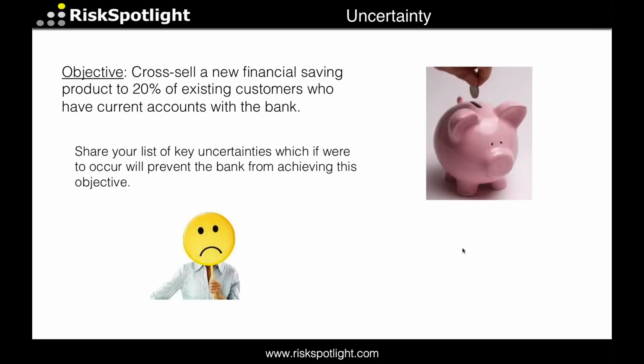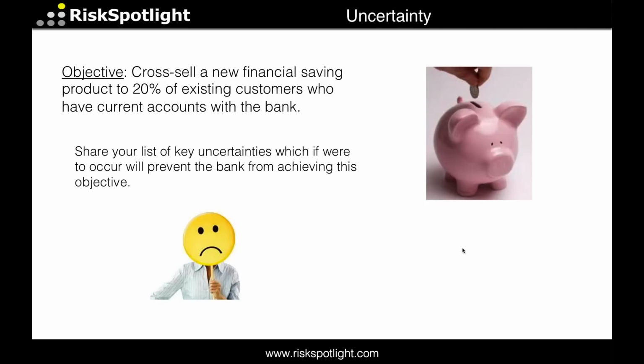So that is the key element, that when we start with risk management, the two important points here are objective, that we started with an objective because that's what our organization wants to achieve in order to grow and be successful. And then the other key element is the uncertainty.